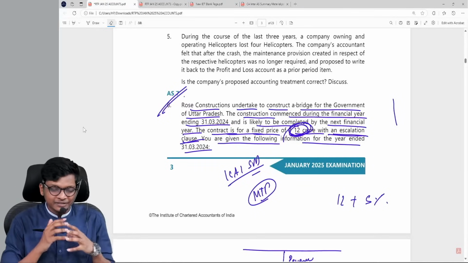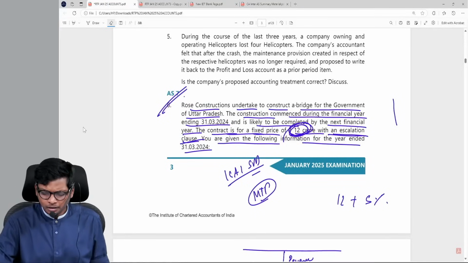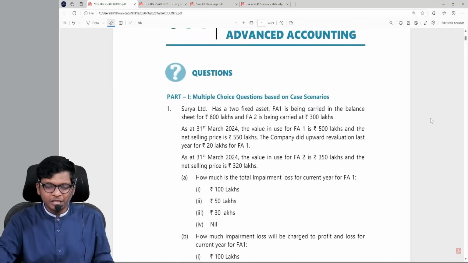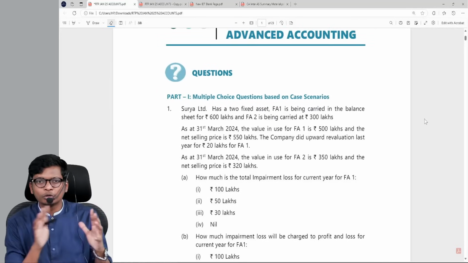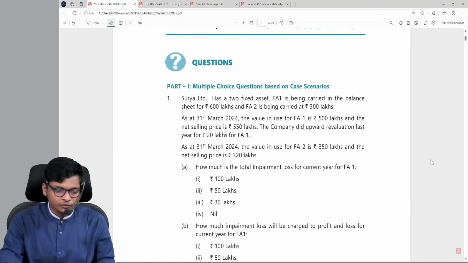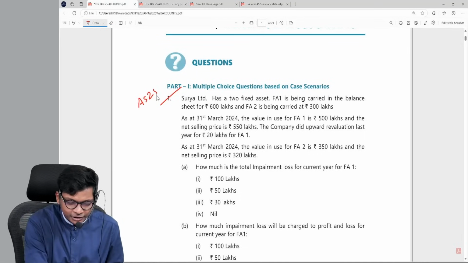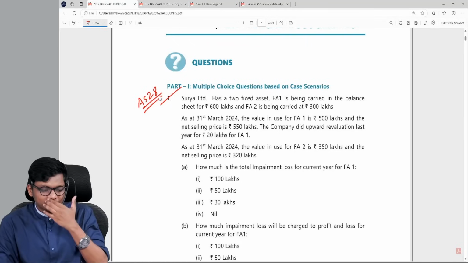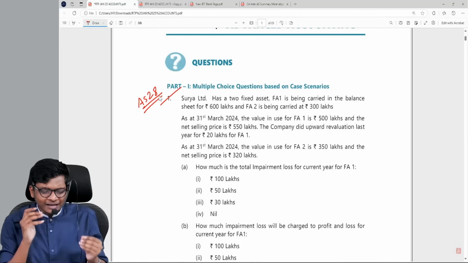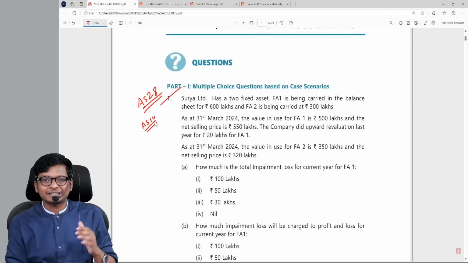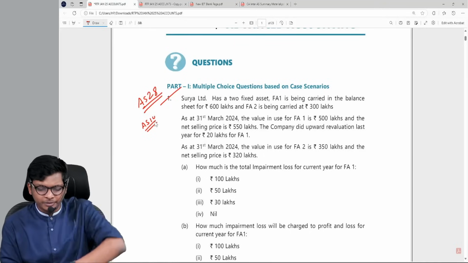Okay. Hi guys. We just finished AS7. Now instead of doing another sum, let's jump to MCQs just to keep our perspective intact, so that you don't lose track if you're watching continuously for 1.5 to 2 hours. Now, the first MCQ, and there is only one MCQ in this RTP, is from AS28. Fairly easy sum, but they brought in AS28 and a little bit of AS10, very minute.